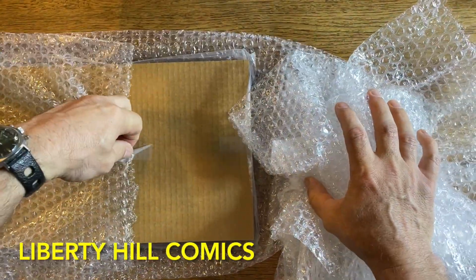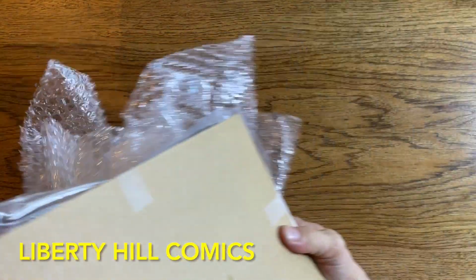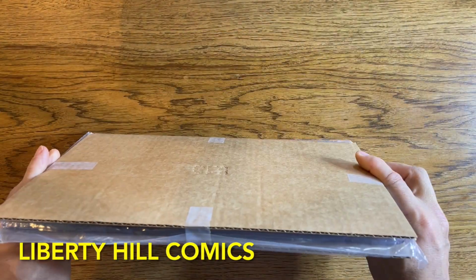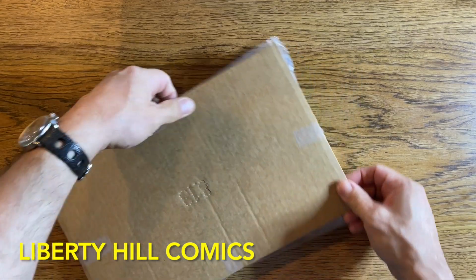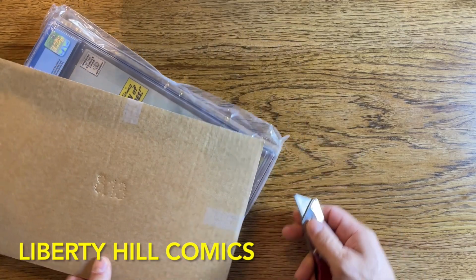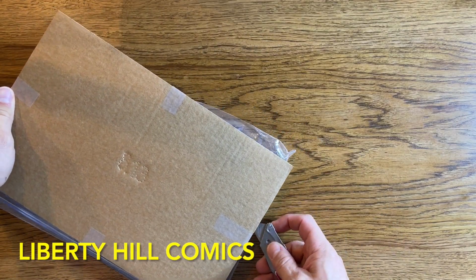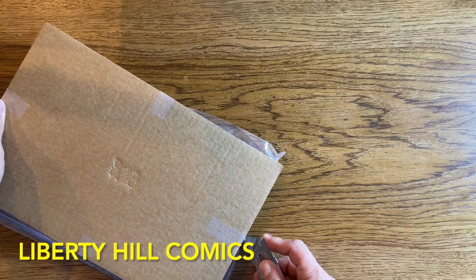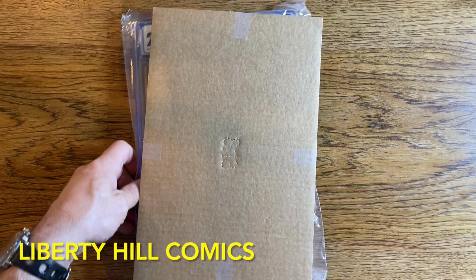I have a lot of anticipation about seeing this book. It's such a big book for me personally. I'm a big fan of these characters, and it's a rare book. It's just not available in the same abundance that most of your Silver Age keys are. So I'm very excited about that. Here comes the reveal.